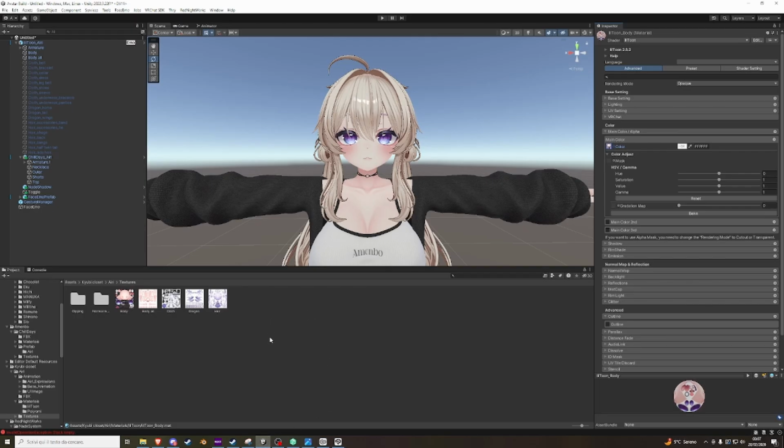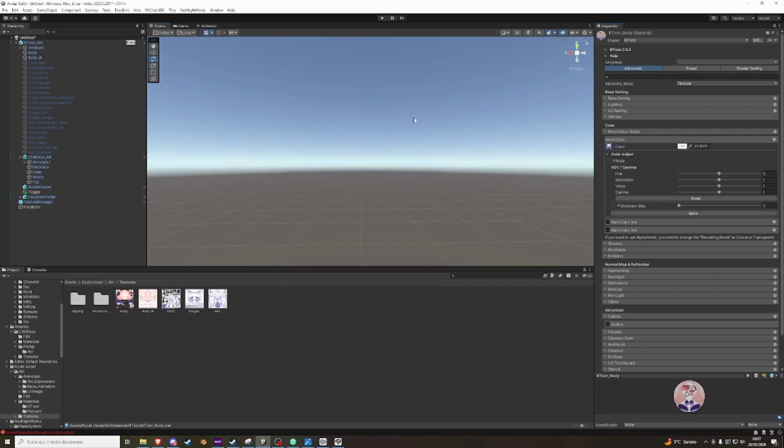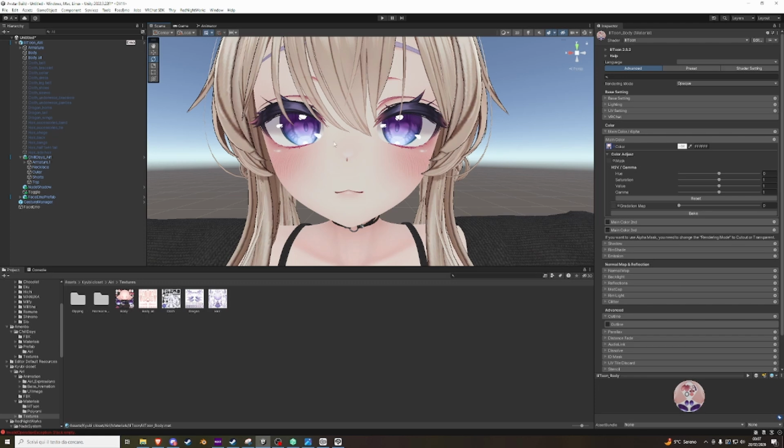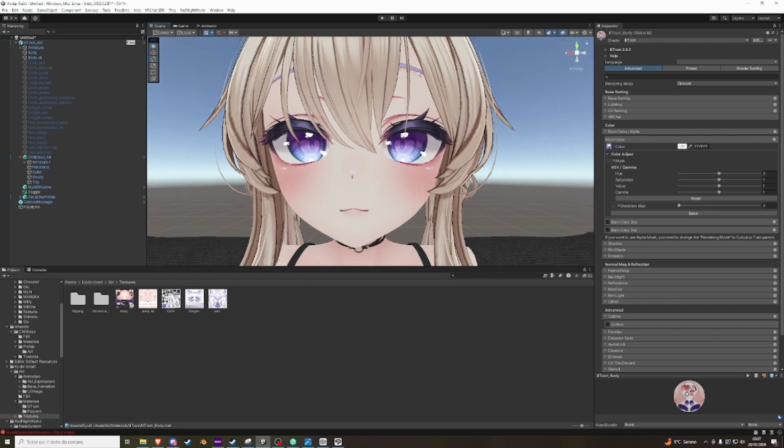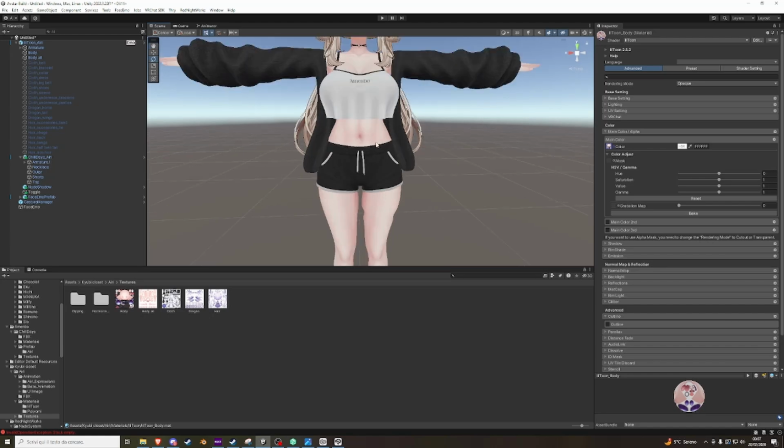You just have to drag and drop the PNG here, and drag and drop the new texture under the color section. That is where the previous texture was. So you will be able to change the texture of the eyes, the lips, the eyebrows, anything that you want.